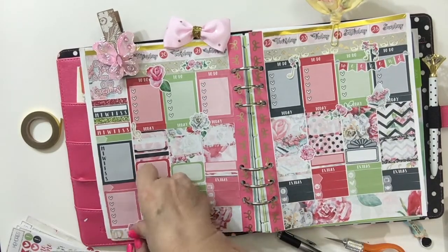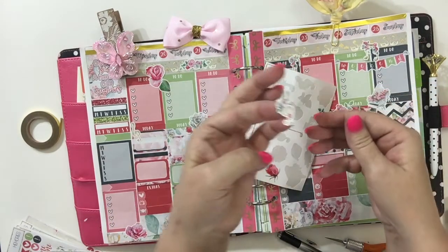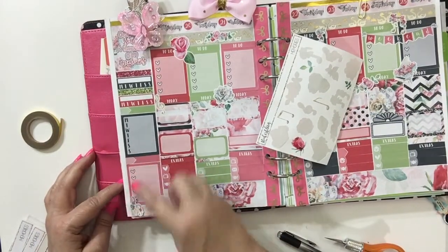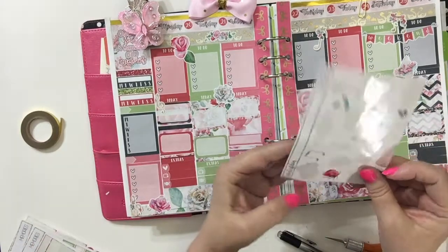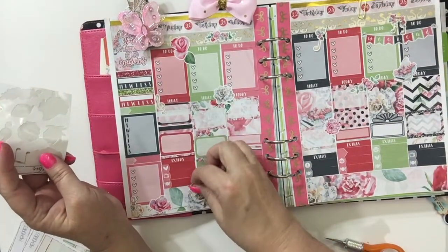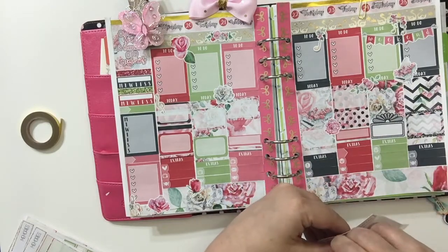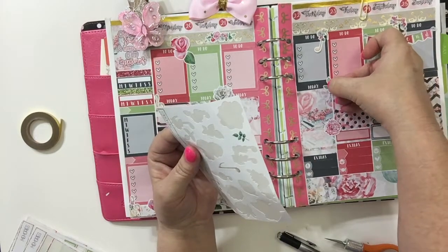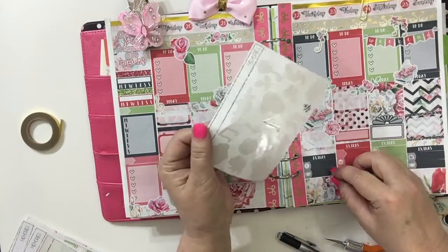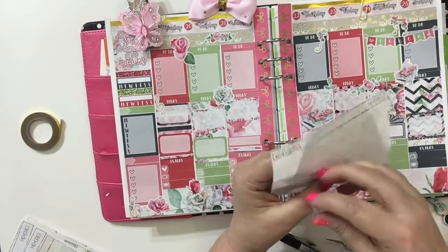I'm going to put a rose right here. And I want to put this musical note that's got the little roses on it down here too. And then we got a rose bud that we'll put right here. We got some leaves. I don't want to waste any of this decor, so I'm just going to put it. Even if I write on it throughout the week, it doesn't matter. I want to use the decor.